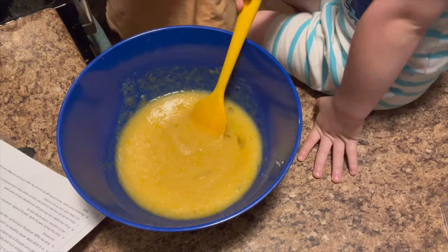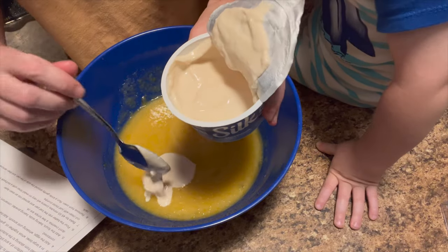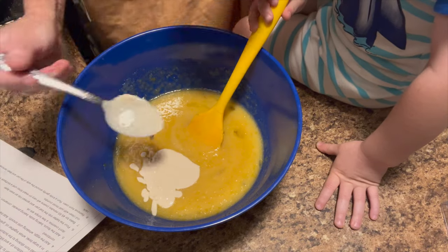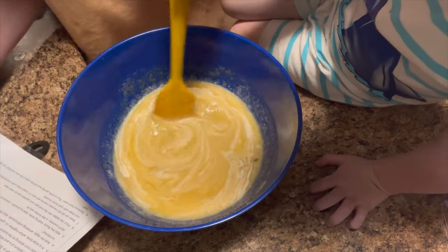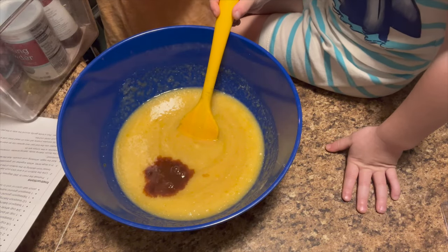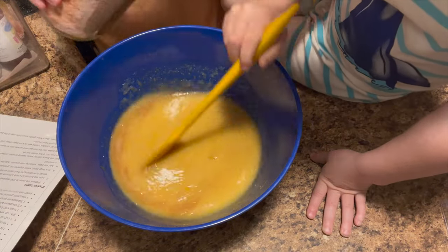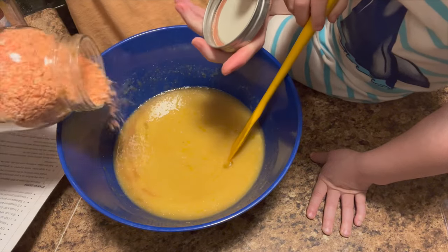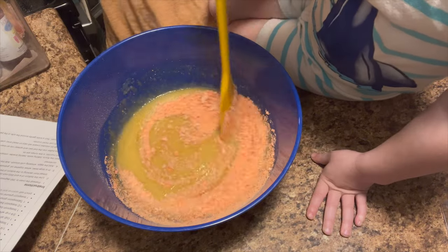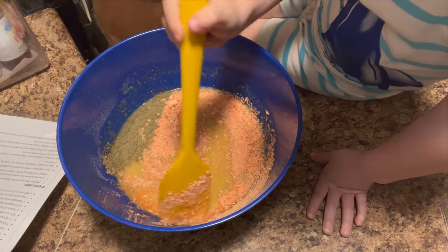A little bit. It smells good. So it says 1/4 cup of Greek yogurt, but I'm going to use just a little bit of this vanilla coconut milk yogurt. That way Layla can have it. I can smell everything. 1 teaspoon of vanilla. It comes out fast. Now we're gonna add our dry ingredients. And I'm gonna add some carrot powder. Carrot powder. Flax seed, hemp seed and flax seed.